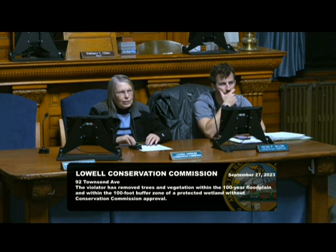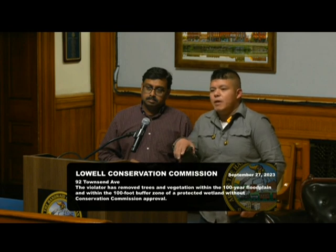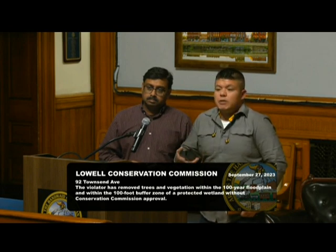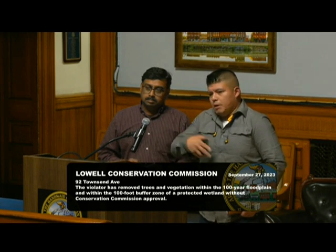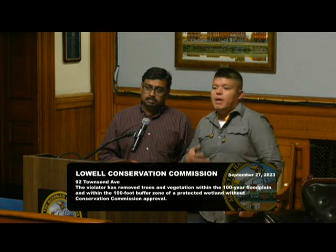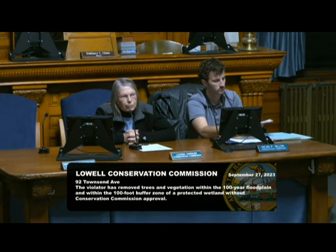Sure. So the game plan is pretty much, as you see, the pile is there. I was going to haul it out of there, because that's what they hired me for, to clean it out so they can have a land survey. They were planning to sell the property, so they can see from plan A, plan B, how far it will go. And so my idea was removing all of that. Once they got the letter, I obviously couldn't do anything else. I just left it like that. That's exactly right. We want to have a plan.